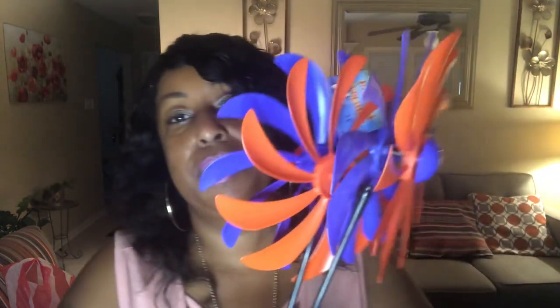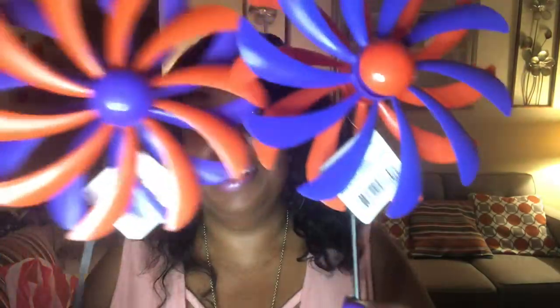And the last thing that I got — I love these to put in my yard. When the wind blows, it turns. I love these. I can't put them in the backyard anymore because Rocky will eat them up. Anyway guys, that is going to be the end of this haul. Stay tuned for more, and I'll see you real soon on another video. Love you guys. Bye!